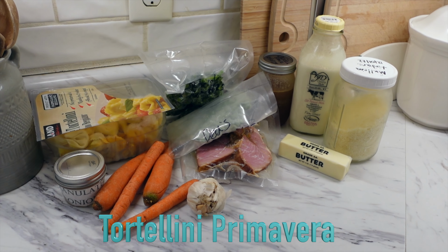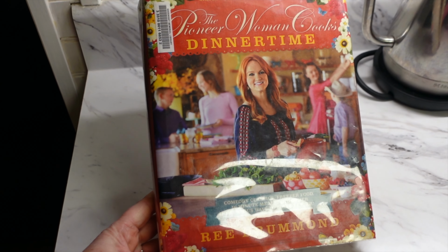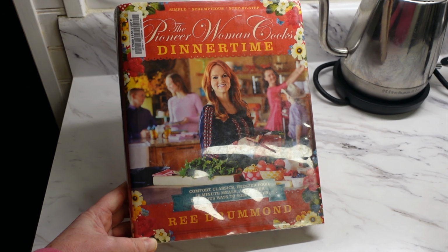So the very first recipe we are going to do is a Tortellini Primavera. It was delicious. I highly recommend this recipe. It turned out really well.